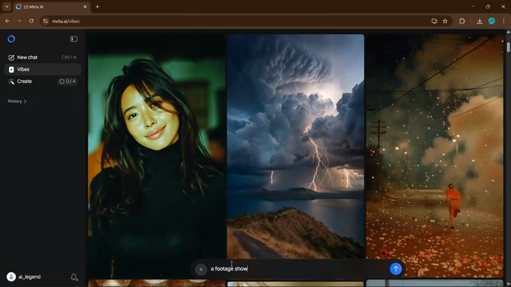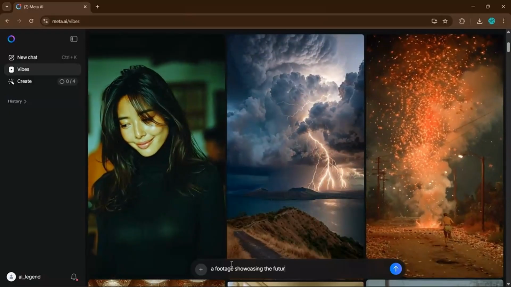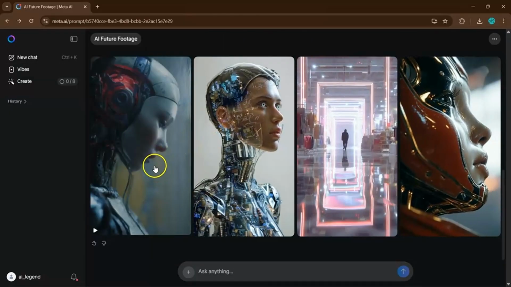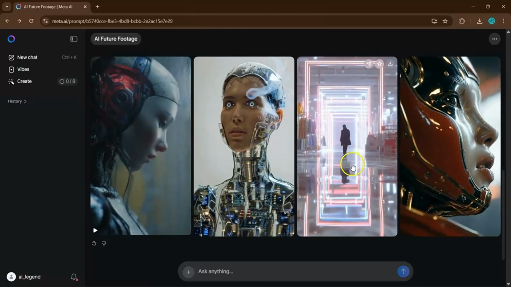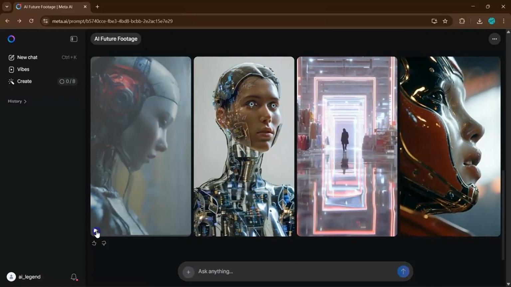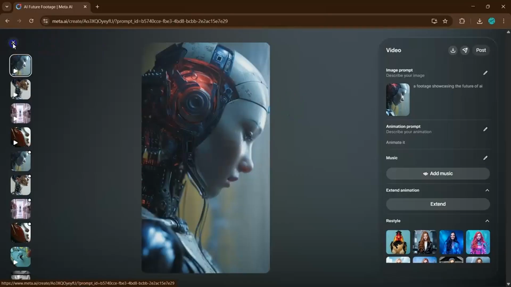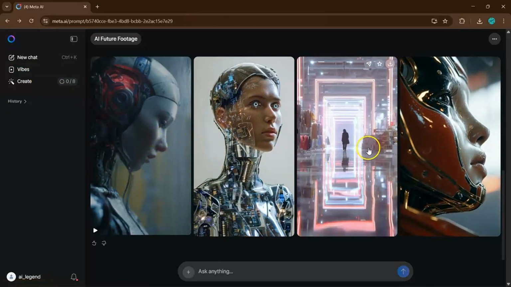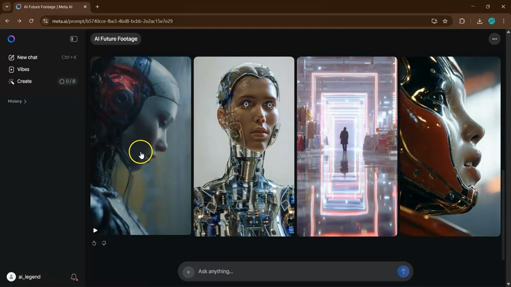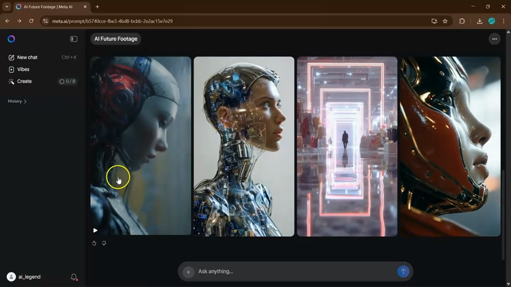For example, if your video is about the future of AI, just type your prompt and the tool will automatically generate visuals like robots, futuristic cities, or data effects. It's ideal for YouTube channels, TikTok explainers, and business presentations. You can create unlimited videos without export restrictions or hidden fees. Whether you're making tutorials, daily uploads, or video summaries, this AI tool delivers fast, high-quality results.